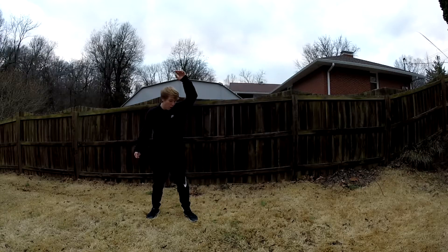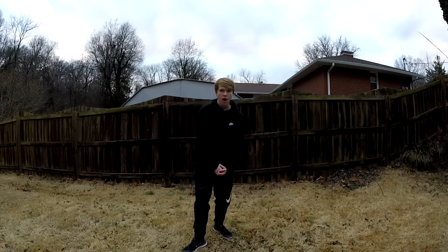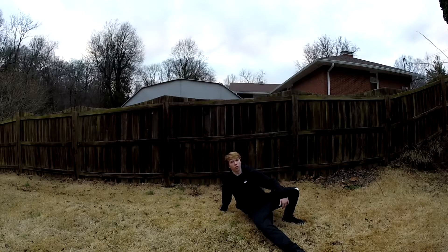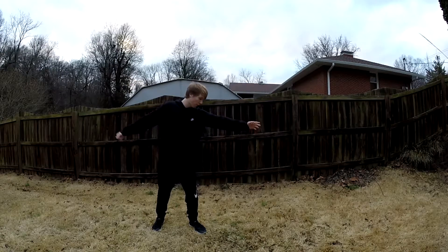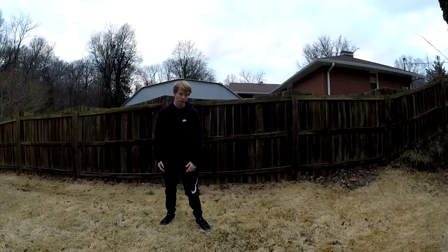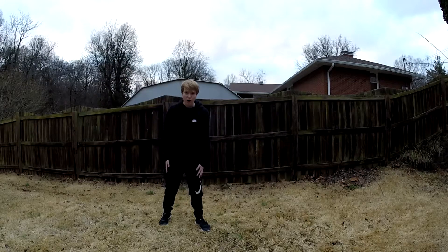You're gonna reach down, and when you place your hand on the ground you want to make sure that it's lined up with your foot. You don't want to be reaching back and doing something weird like that. When you go over, make sure that your hands — not just your first hand but both of your hands — are lined up with your foot. Then you've got a cartwheel. It's that easy. Literally all you're doing is going over onto one hand, then the other hand, and then your feet touch the ground and you're done.